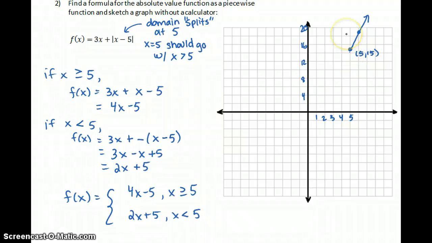This piece we want to graph to the left for all x values less than 5. So if you take a look at your function 2x plus 5, we have an option of using our slope of 2, going backwards 1 and down 2. So we're using the opposite slope to go backwards. Or we could just connect to our intercept. Our intercept is the plus 5, so we know our intercept's at 5, and I could just connect the point 5, 15 to the point 0, 5, and I'll have my left piece. And our graph is good then. We've got the point 5, 15, the split point labeled, and our arrows are on both ends of our graph.